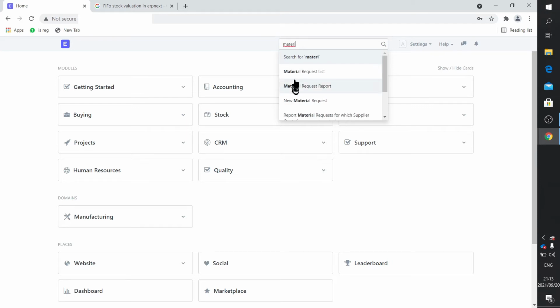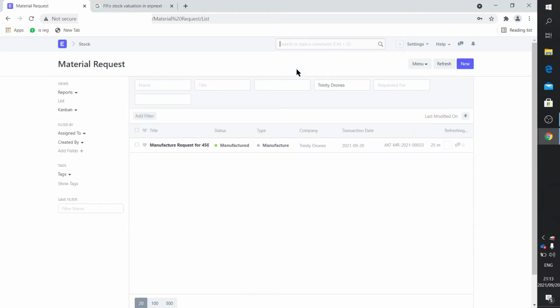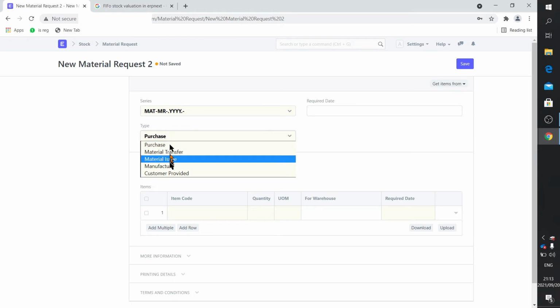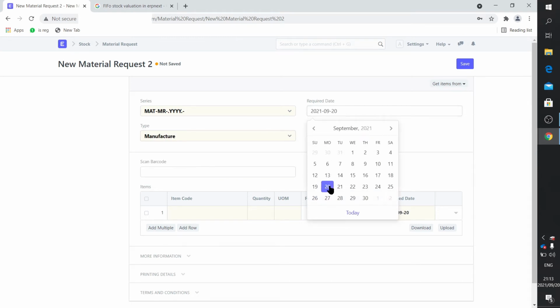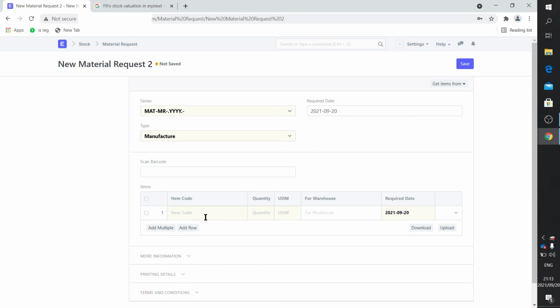material request list. Once again, you can do this with a production plan as well. I'm just doing it this way, no particular reason. Manufacture, required date, 20th. What do we want to make? We want to make a drone.